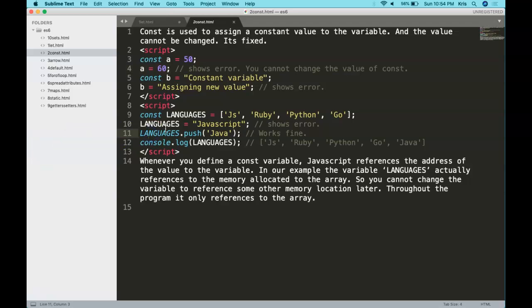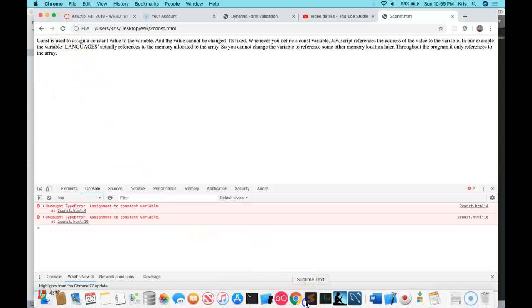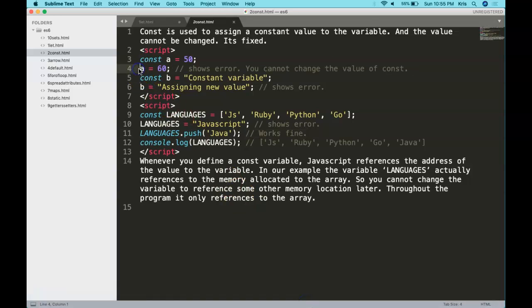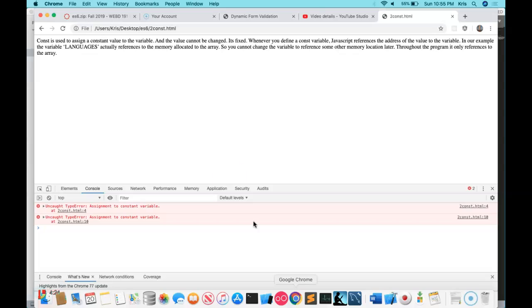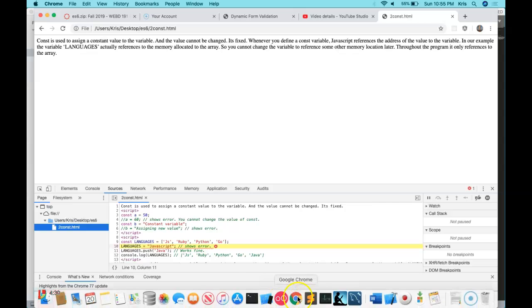And we can go back. And one thing I'd like to bring up is that you have an error here and an error here because you changed it. But one thing about the arrays, like right now I have a language of arrays, and I can't just change that value. But what I can do is push something onto that array, and that would work fine. So if I do that and I look at my console.log, you're going to see these errors come out first, but if I comment out those errors, save, and go back and refresh, oh, I still got another one, 10, yeah, that's the third one.